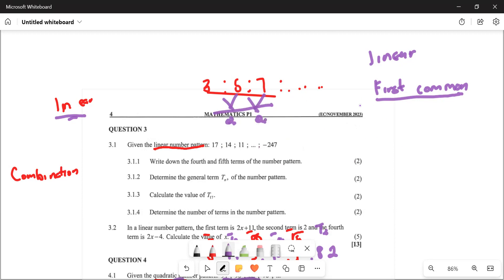The formula that you're going to be using for linear - the only formula you can use says Tn is going to be equal to Dn plus C. Or we can use this one, we can adopt this one. In the information sheet there is this one that they're using, which says Tn is going to be A plus (n-1) multiplied by D, where D is the common difference and A is the first term.